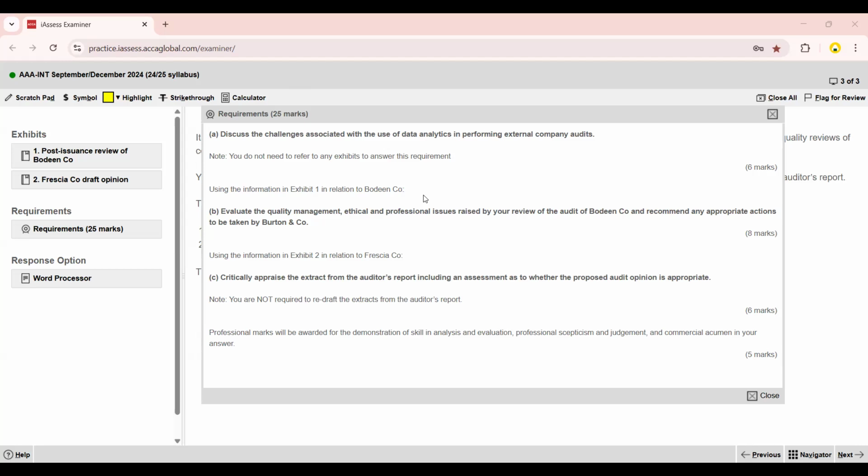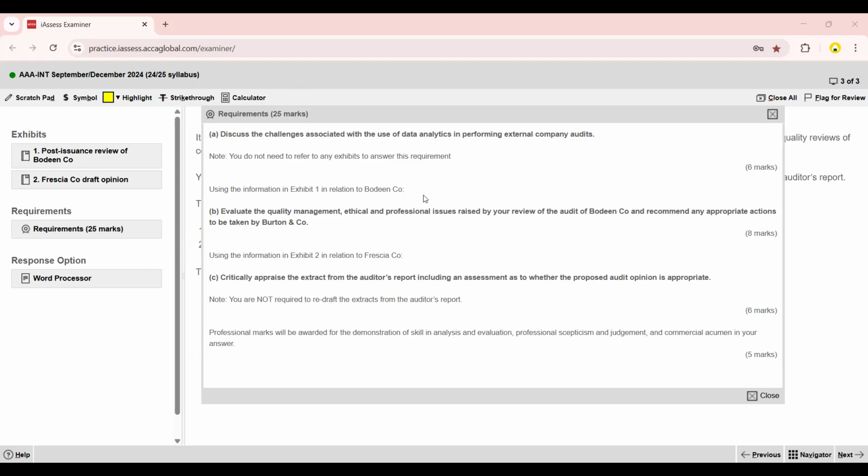Challenges of using data analytics in audit, such as data quality and availability. Client data may be incomplete, inaccurate, or inconsistent, which usually happens in the manual audit as well. Also, there is a possibility that the client uses different systems and there is an issue of integration as well. Auditors may also have to spend too much time cleaning and reconciling the data before analyzing it.